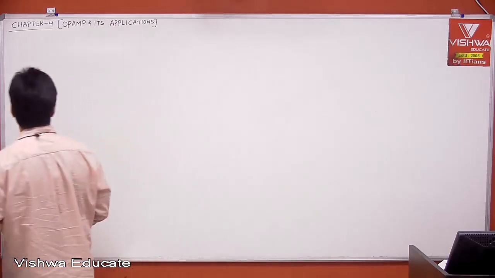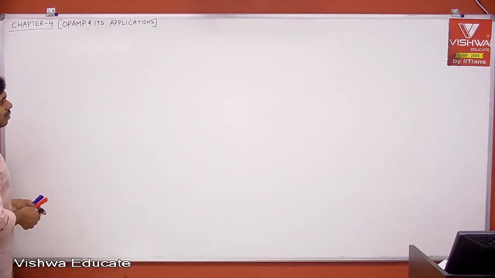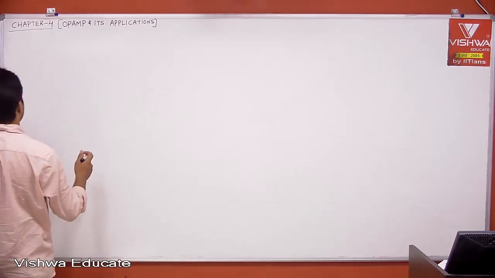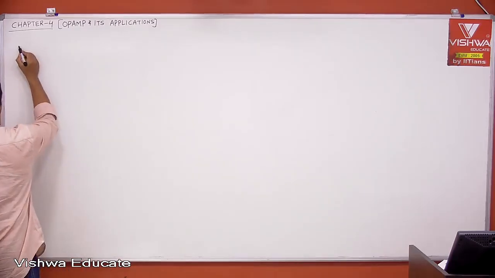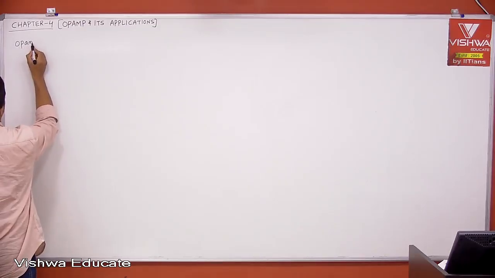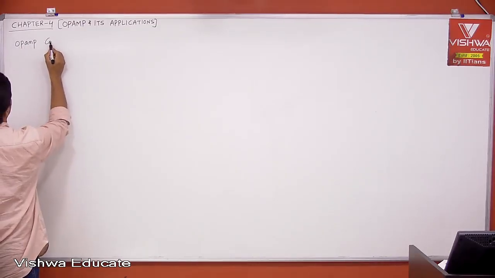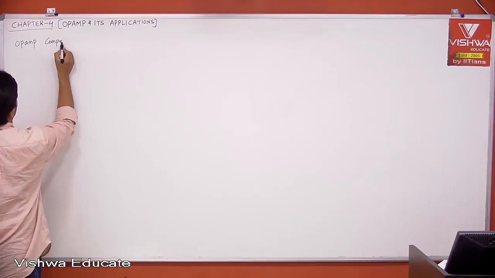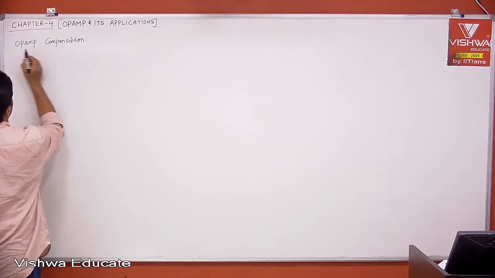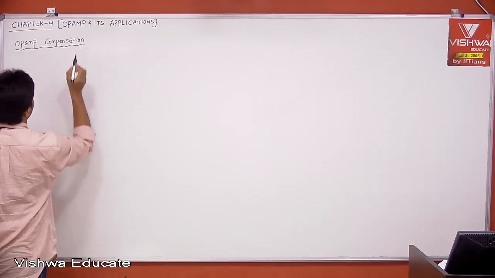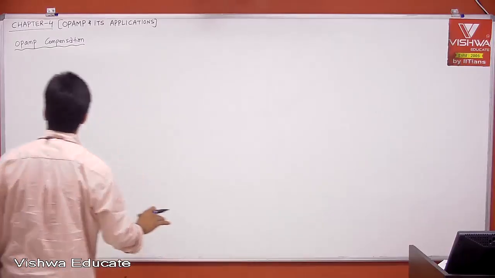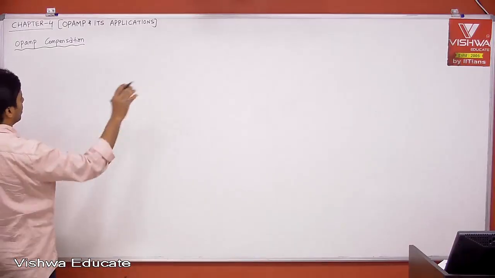Now, I want to explain one more point. Means, let us say with respect to the block diagram, right? I can say op-amp compensation. The topic is op-amp compensation. You'll understand the meaning of compensation, okay? And in the last class, if you see the block diagram of op-amp, I'm not explaining it completely.